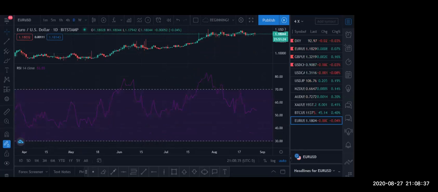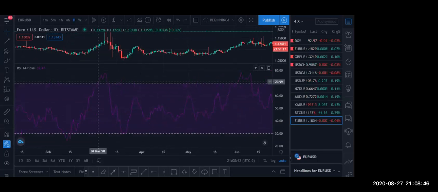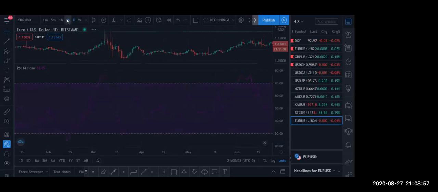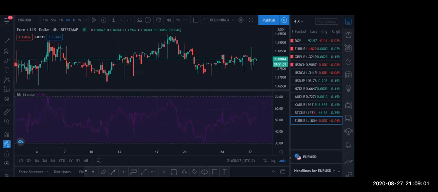If you don't know what the RSI is, it's pretty much a tool that measures how overbought or oversold prices are. Usually once you see it go too high, above 70%, or between 70 and 80%, then you should start seeing a pullback of sorts. And same thing if it's going too low, then you'll see it pull up a little bit. Let me see if I can give an example.